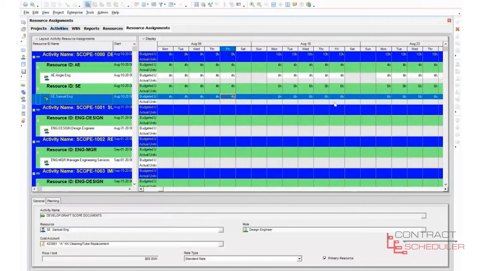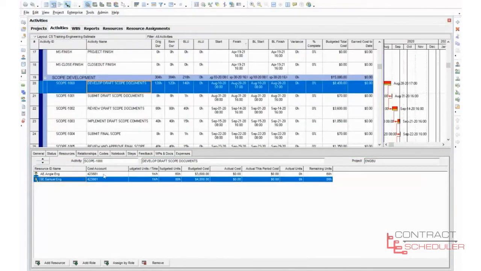So if you are someone who's going to have to follow this project and pay particular attention day by day, then this may be very important. If you're going to be looking at it by week or by month, this isn't going to be as significant, but then you can change your time scale and put it on a week or how many hours per week they're going to do it, okay? But I wanted to show you that you do have the ability to go into your resource assignments and adjust the budgeted hours. So now let's go back to our activities.